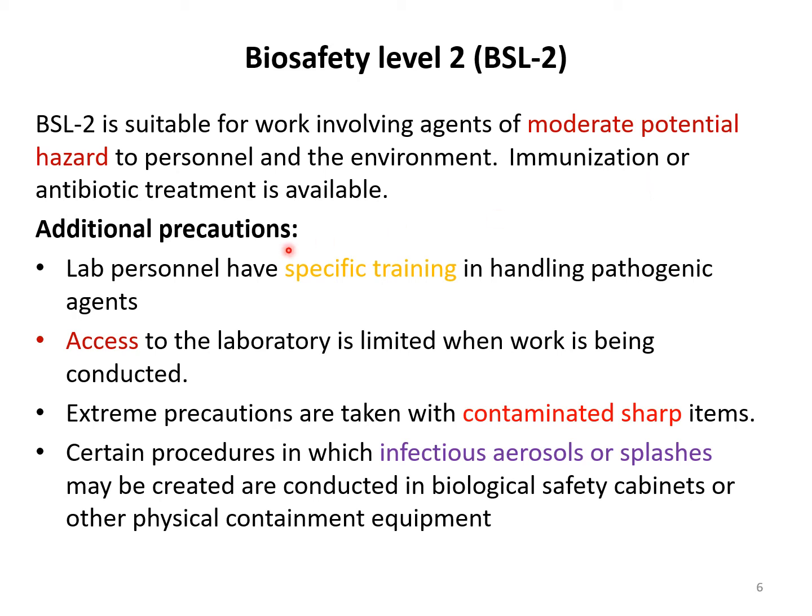The additional precautions mean the basic requirements that we covered in BSL level 1, plus additional precautions for this level. Lab personnel definitely need specific training to handle certain pathogenic agents, access to the laboratory is limited, and extreme precautions are taken with contaminated sharps, because these pathogens pose a moderate potential hazard.